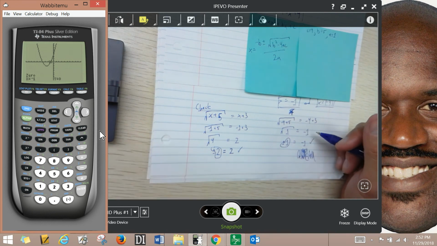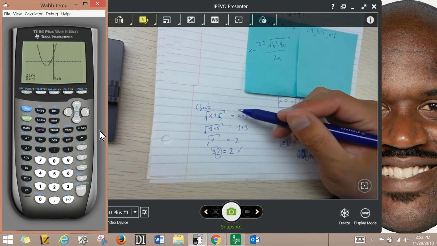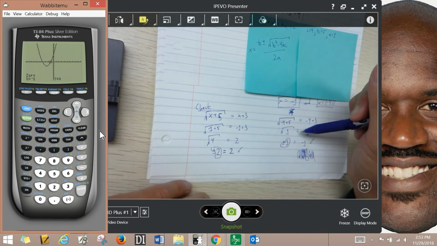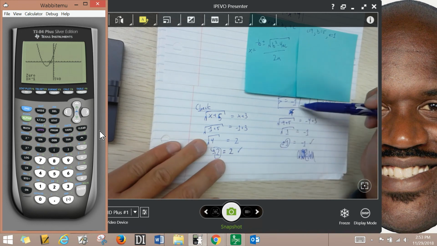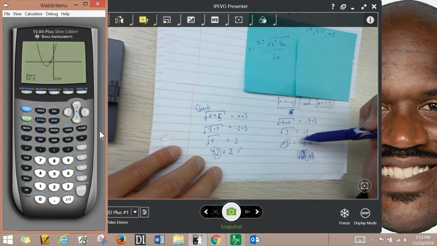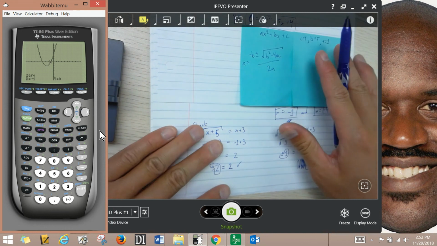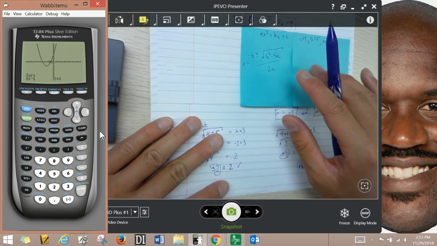So if you are doing these problems in 4-5 in your book, please don't do the check, because I believe firmly that it doesn't matter what the numbers are here and here, it will always make the statement true. So you don't need to do the check part of any of these problems in 4-5. In fact, that's the only thing I want to show you in 4-5 that I'm going to test you on, and I think is most important to learn from.